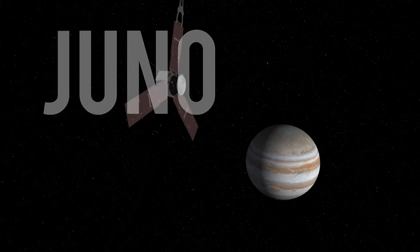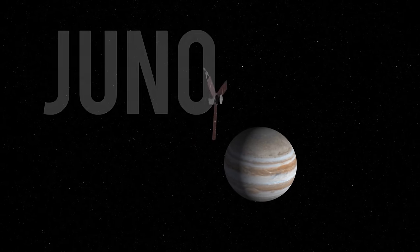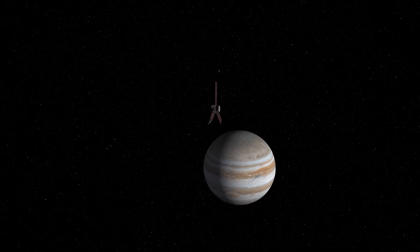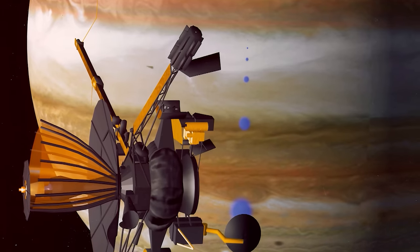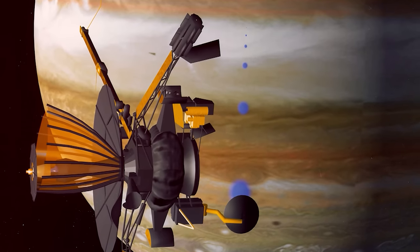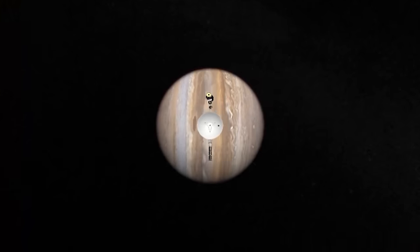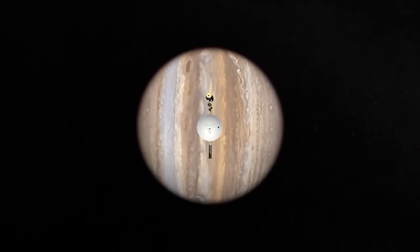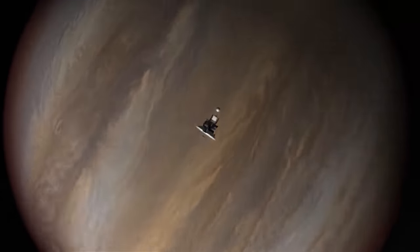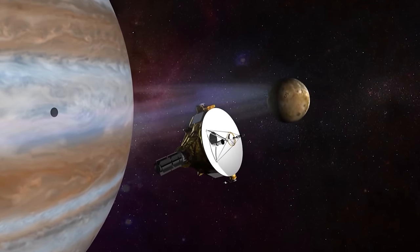Currently en route to the Jupiter system is the scientific probe Juno. It will be the first orbiter mission to Jupiter since the troubled Galileo spacecraft in 2003. Its task? To establish a highly elliptical polar orbit and study Jupiter in the greatest detail so far. Several other probes have made flybys of the system en route to other destinations. Some of these return fascinating data on the Jovian moons.